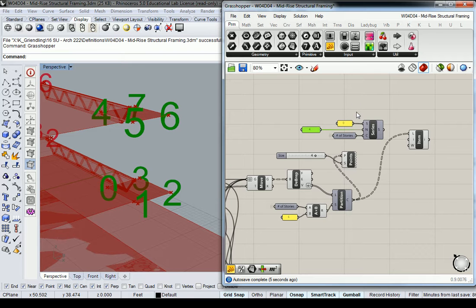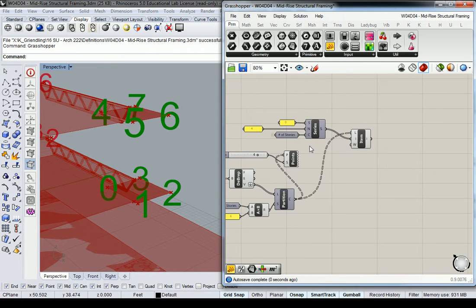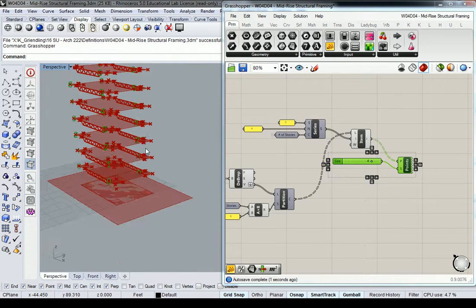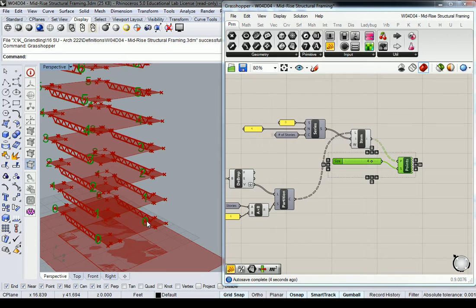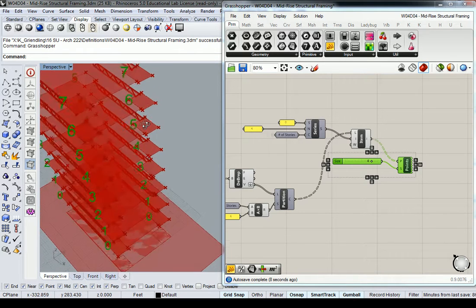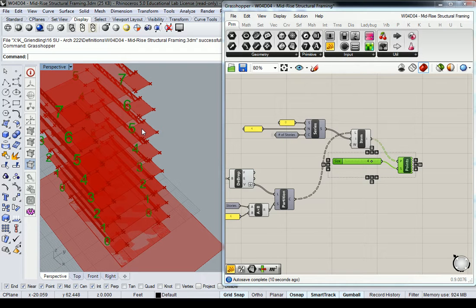Okay, now, the really crazy part here. First let me do that, and I'm going to slide the point value here so that you can see what it's doing. So what it did was, now it's creating a list, 0, 1, 2, 3, 4, 5, 6, and 7, going all the way up in that same location in every single one of these vertical shafts. Are you guys following so far? All right, now let's jump forward into actually creating something with this.